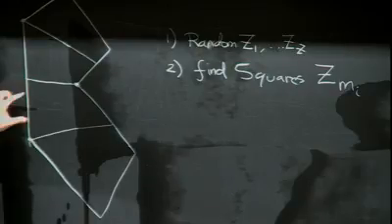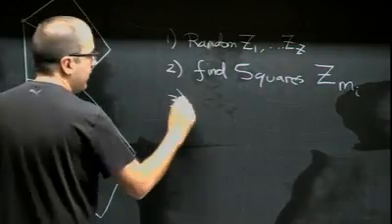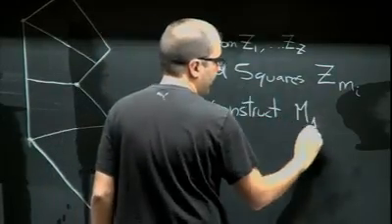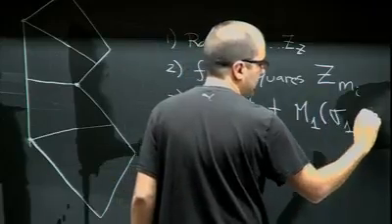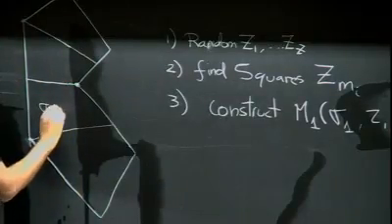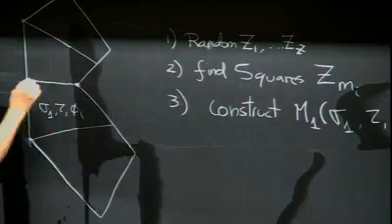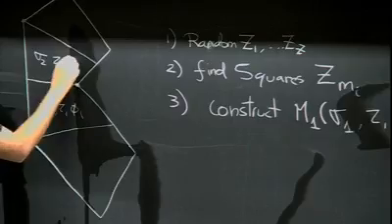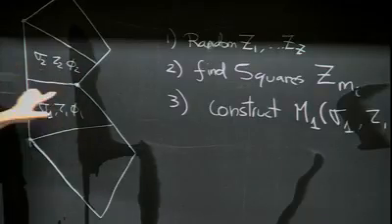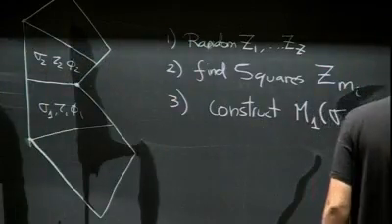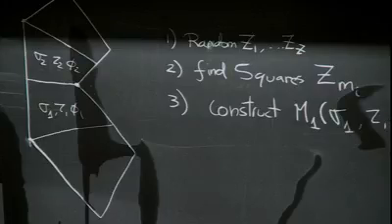Clear? Now, for each middle square, so we construct the middle square, the symmetries of the first middle square that depend on sigma 1, tau 1, and phi 1. This is this first square, sigma 1, tau 1, and phi 1. You construct it once you know these 4 twisters of the square. And then you construct the symmetries of the second square, sigma 2, tau 2, and phi 2, once you know these 4 twisters here. So we construct this matrix and the symmetry of the second square, sigma 2, tau 2, and phi 2. Right?